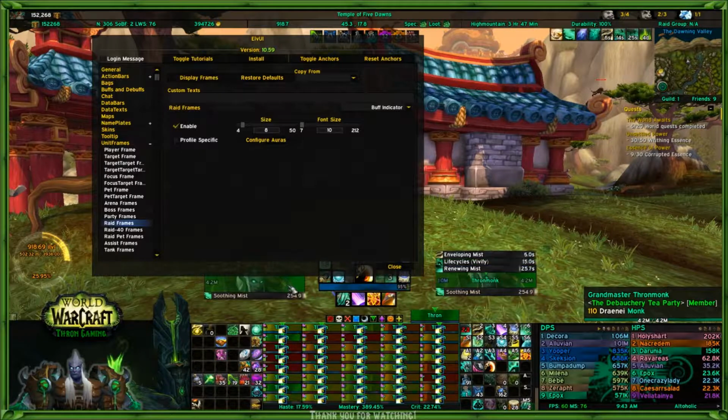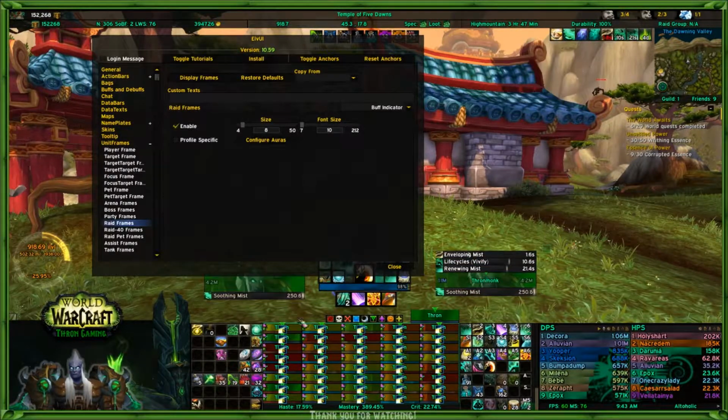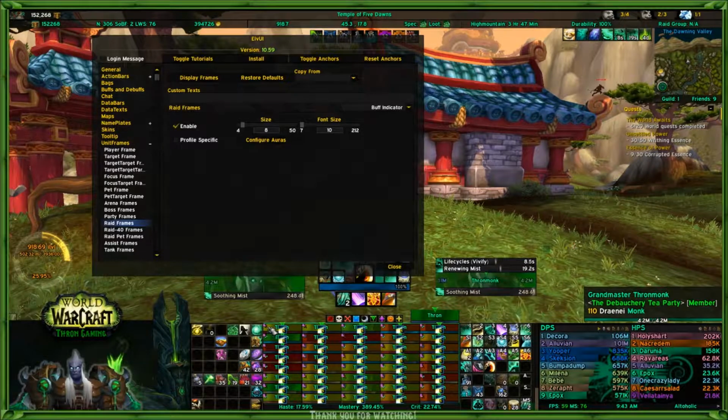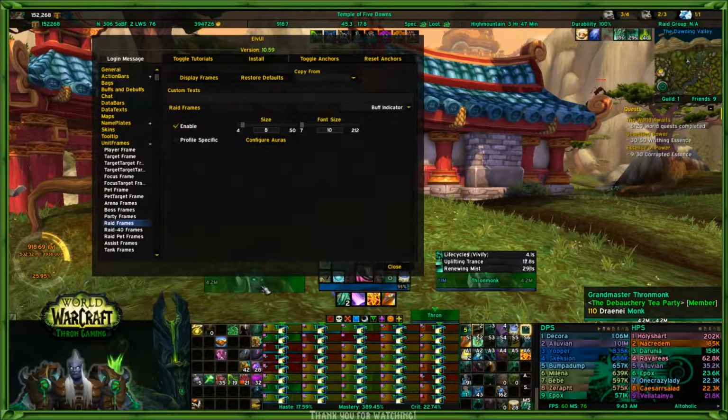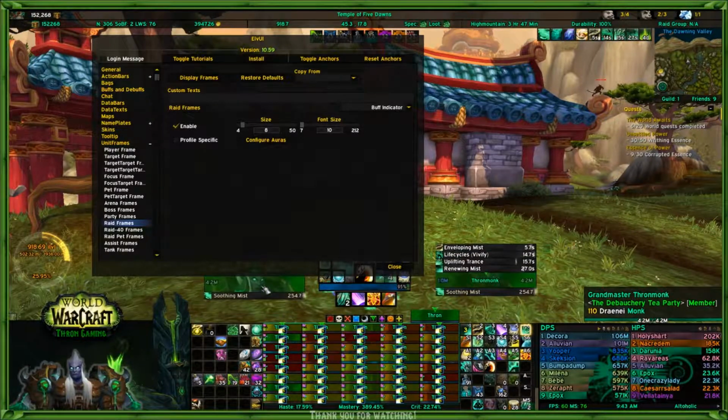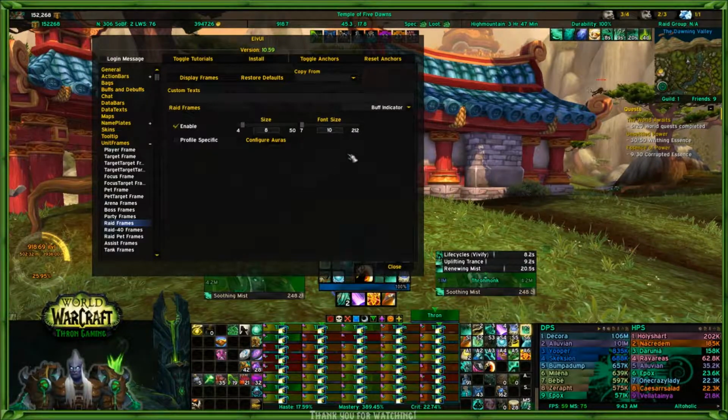And also, enveloping mist also puts a buff on there that I also monitor. So I know that one is pink and one is blue or green. That's renew, and that's enveloping mist right there. And then there's one in each corner is where it is. Okay.